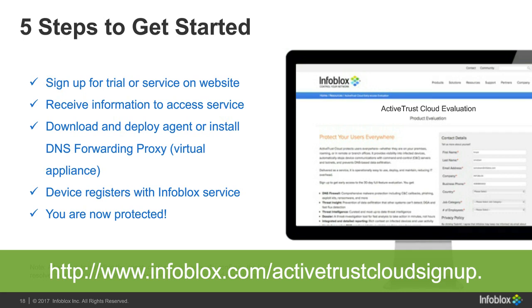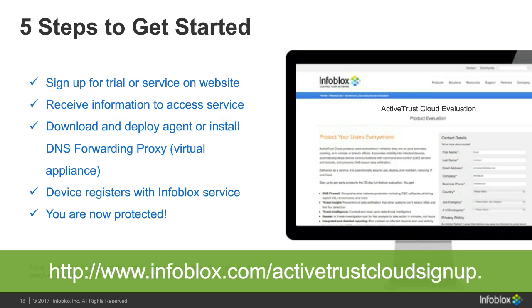Now, there are two ways to access the cloud service. You can either use an endpoint agent. It's a lightweight endpoint agent that can be deployed using your standard SCCM tools. So that way, it eases into your workflow. Or if you're using McAfee ePO, the endpoint agent can also be deployed using McAfee ePO as well. So if you're a McAfee shop and you want to have just one deployment tool, you can deploy this agent with ePO as well.